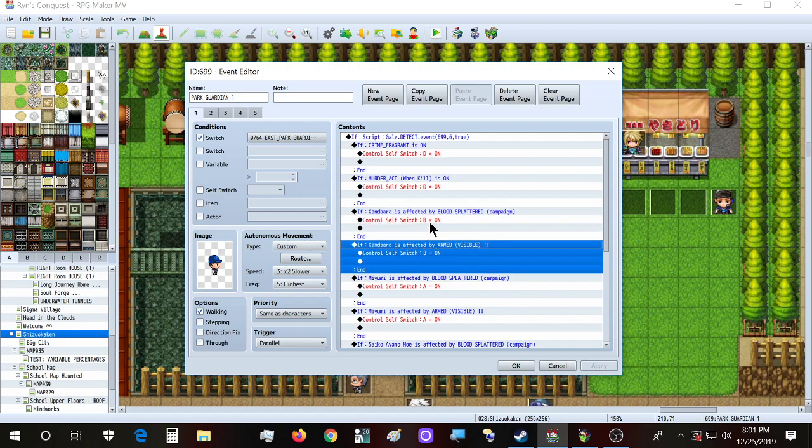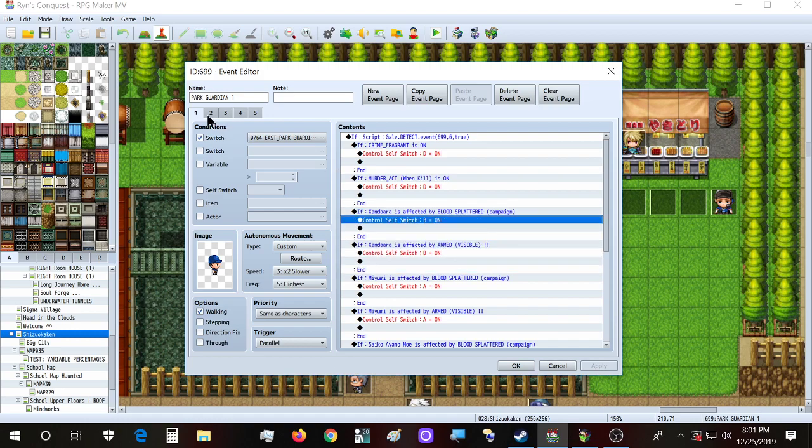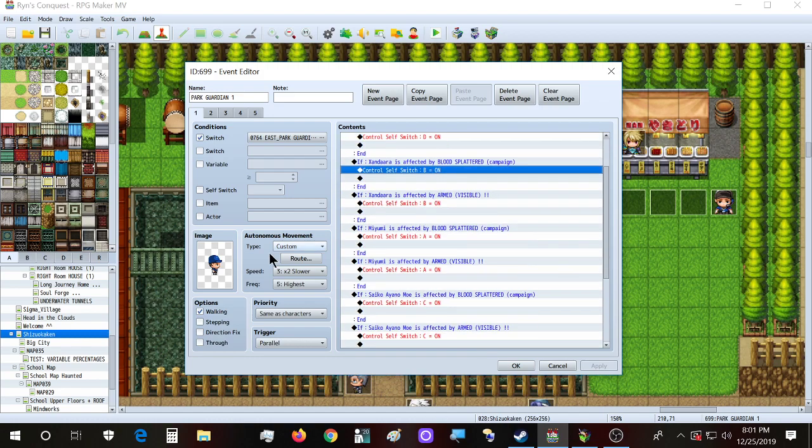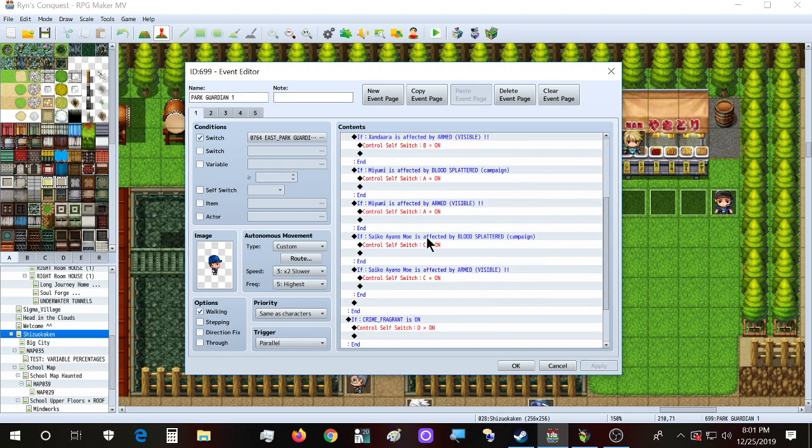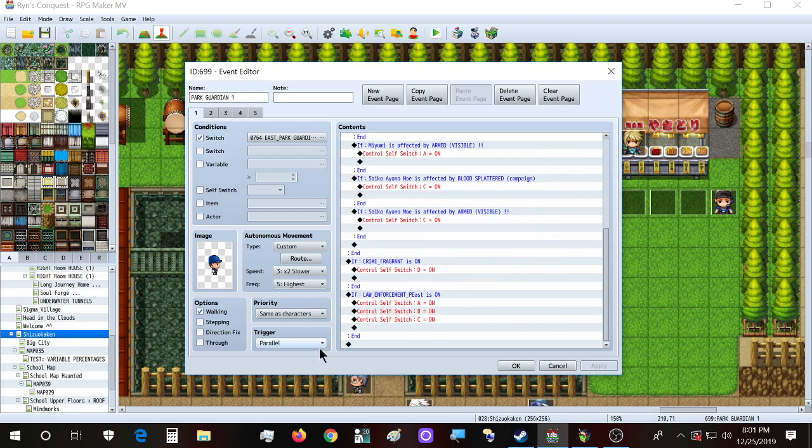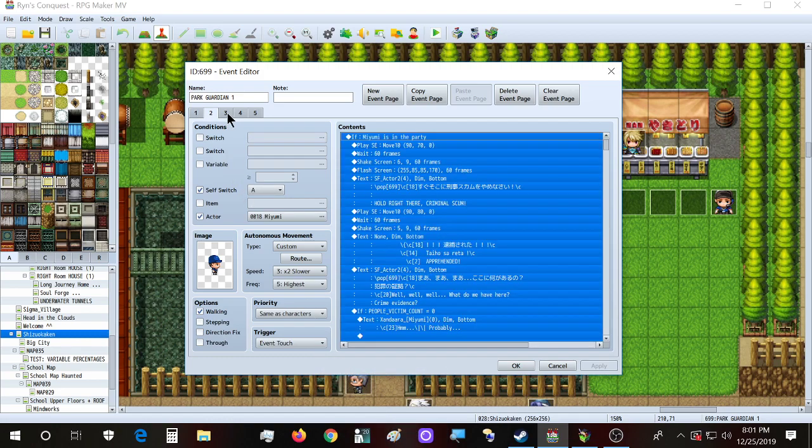If they have this, it will trigger a self switch. I will be talking about this in another video. This one was set as a parallel event. In this case you cannot interact with the character, and this one, for example, this page is an event touch.